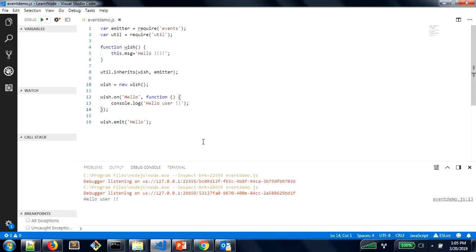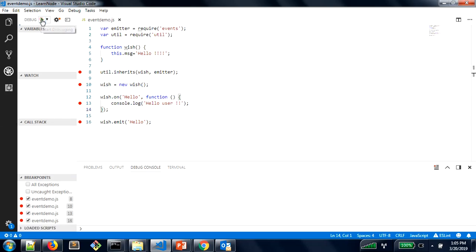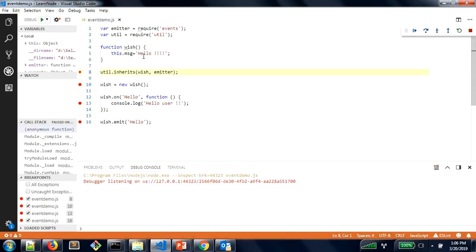So let us see how it actually works by debugging it. You can see at the bottom a debug console here, and you can also see in the left-hand menu a debug icon here. You can click on that and it will open certain tabs. You can go ahead and place breakpoints wherever you wish to. So let us place some breakpoints and see how our code behaves. So let me start debug. It has started in debug mode.